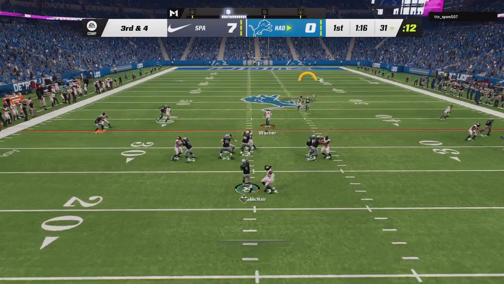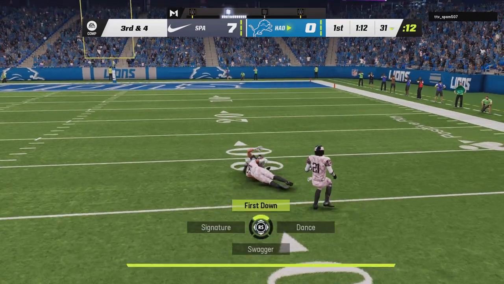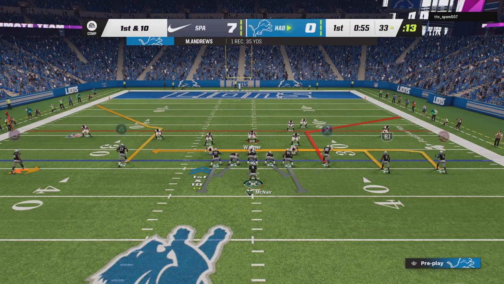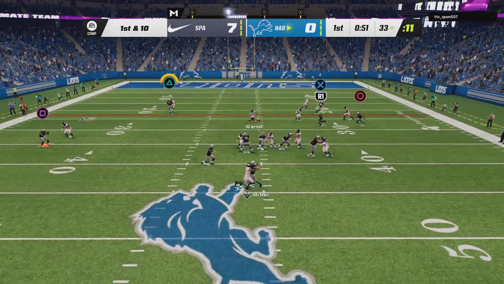To throw, McNair. That ball caught. It's Mark Andrews. Inside the 35. So the big play changes the complexion of things. Here's first and 10, just outside the 30.